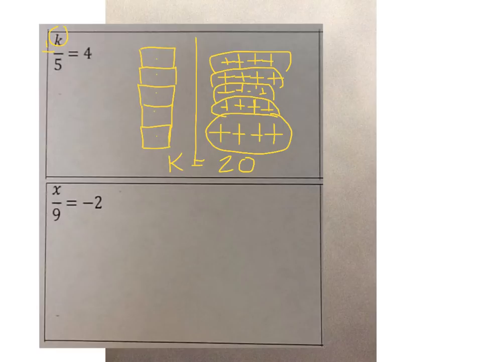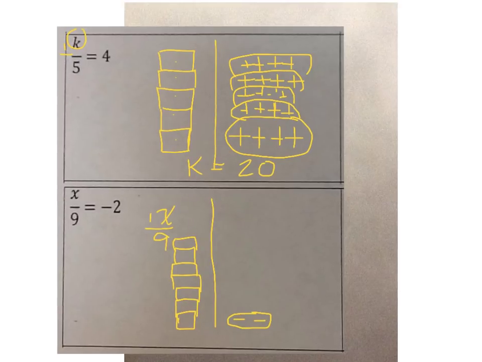Now let's look at x divided by 9. That really means that I have 1/9 of x. I have an x tile that's divided into 9 pieces. So let us draw. Let's start with 1/9 equals -2, so 2 negatives. And I need 9 of them to make 1 whole x. So there's 2, 3, 4, 5, 6, 7, 8, and 9. So let's check: 1, 2, 3, 4, 5, 6, 7, 8, 9. That means I need 9 groups of -2. So let's draw my 9 groups of -2.